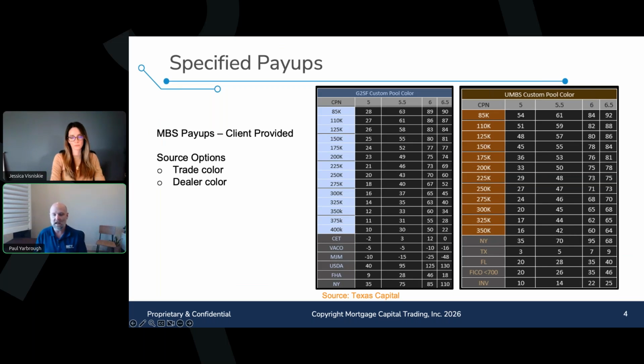like I've got an LLB pay up of 85, but then I also have an FHA LLB pay up of 85, meaning I could put a VA loan in an LLB pool. But what if I just had another pay up just for 85? But then, oh, by the way, I also have aggregators to consider.